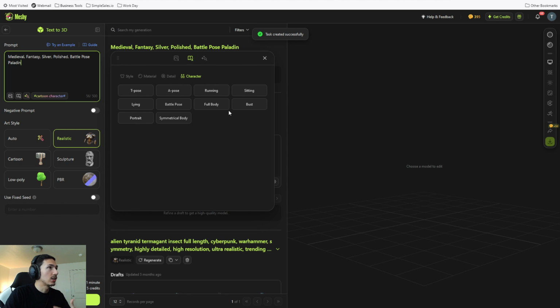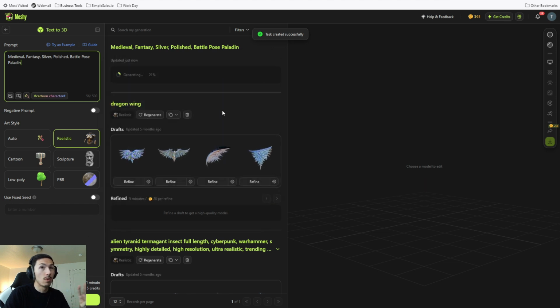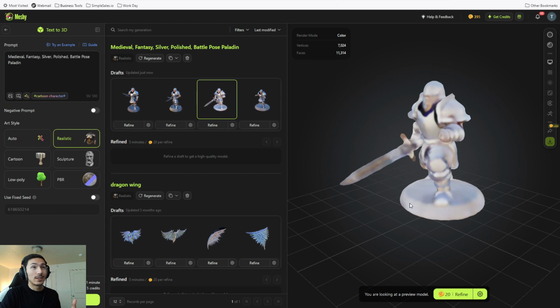And what's cool is it's actually going to generate not 1, but 4 models, but they're kind of like preview models, but they're still usable, you know? If you're doing a game or something that's far away, or you're just making like some concept art or something, or you just need some base meshes, this could actually save you a lot of time. There we go, that took less than a minute.